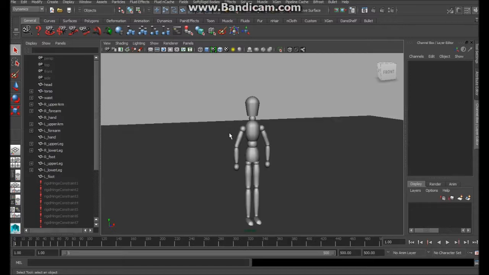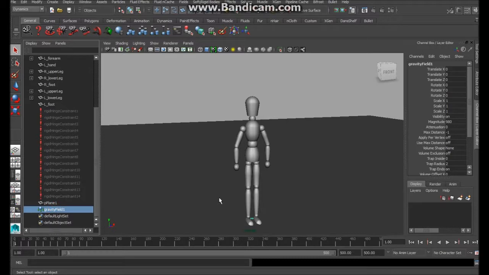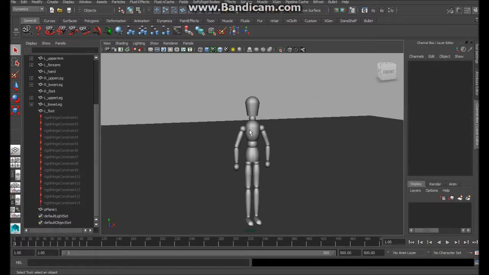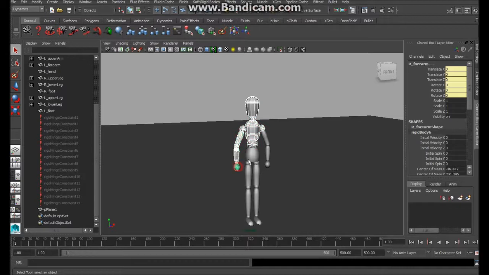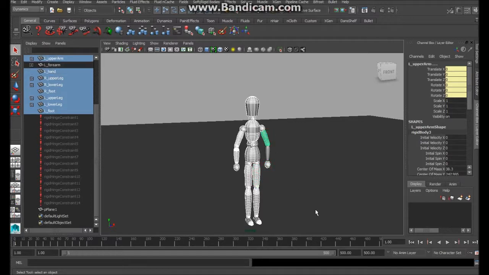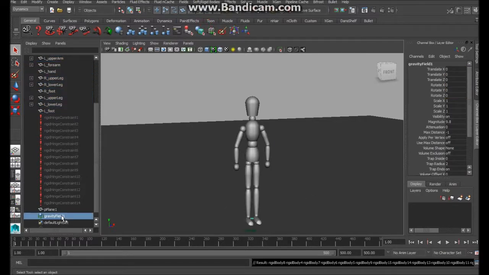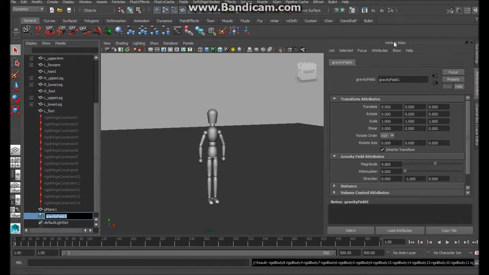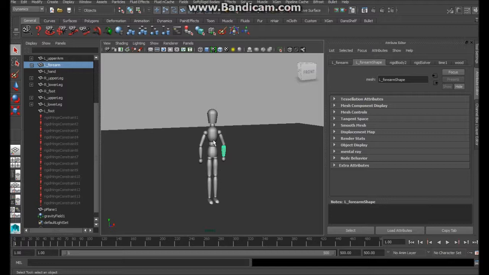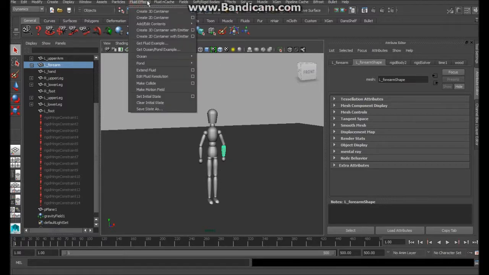So to make him float, or to make him look like he's being dragged up into a UFO, what we want to do is grab these parts, like this, go to fields, gravity, and then make that gravity field about 980. I think that'll work. If it doesn't, we'll fix it. And then select the forearm, or a leg, or a head, or whatever. Forearm, I think, is mentioned in the brief.